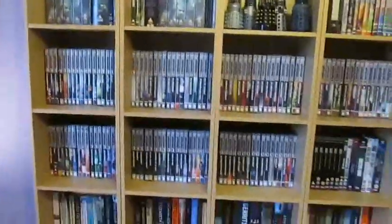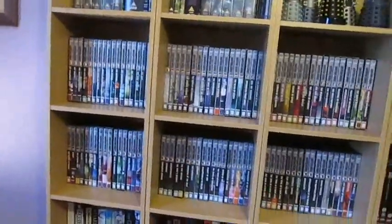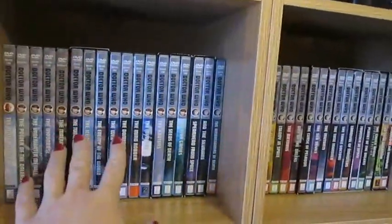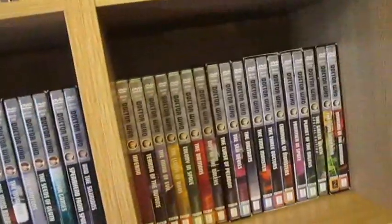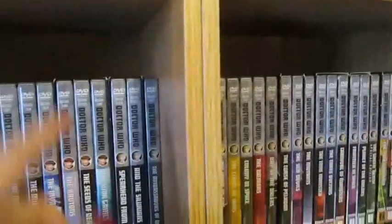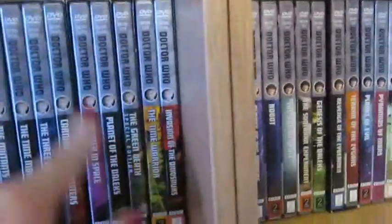So the main issue I can see myself having at some point with all of this is as the missing stories, the animated missing stories are released, they're all going to, well, the next few at least, are all going to go into this section, which means everything after that is going to have to move this way. And you might think, well, that's fine, but the way I've got the box set set up, box sets with non-consecutive stories, I try, where possible, to have the first story of that set be the first story in the box. Sometimes that's not possible because if it's a set like this one, like the Dalek War, those are 2 consecutive stories. They have to stay in that set together.